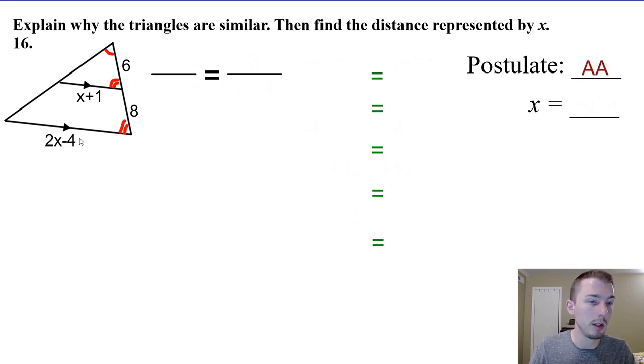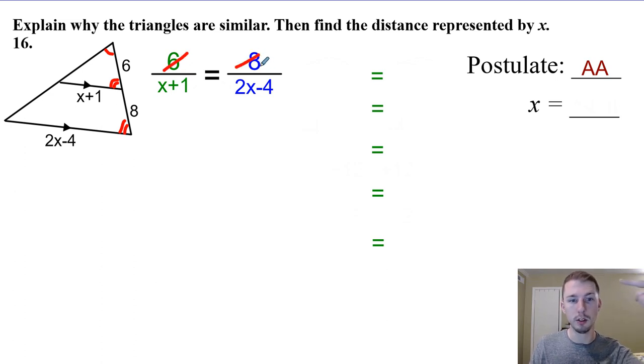Pretty much any time you see parallel lines, it's going to be angle-angle by either using corresponding angles with side-splitting theorem or alternate interior angles if they're crossing each other. So let's set up a proportion. So 6 goes to 8, just as x plus 1 goes to 2x minus 4. I can reduce, which will be helpful. I can, of course, reduce across because I could have set it up vertically just as easily. 6 goes to 8 as x plus 1 goes to 2x minus 4.